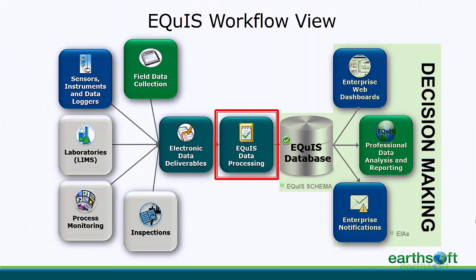And this may be via professional data analysis and reporting, displaying your data in your enterprise web dashboards, configuring EIAs or EQuIS information agents for automated notifications, or connecting or interfacing with any of the third-party visualization and analysis platforms that EQuIS allows you to interface with. So we want to make sure that before we start building maps, putting reports together, and generating our final deliverables, the data are of a known quality.